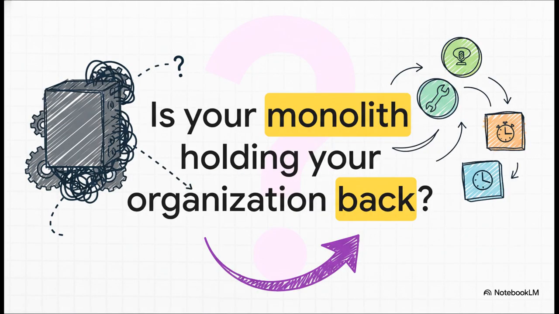So, what's the big takeaway here? Moving to microservices is never just a technical choice. It's an organizational choice. It's a structure that enables small, autonomous teams to move fast and innovate. It forces you to think clearly about your business. So the final question to ask yourself isn't just about the code, it's this: what does your current architecture say about your organization, and is it helping you move forward or is it holding you back?